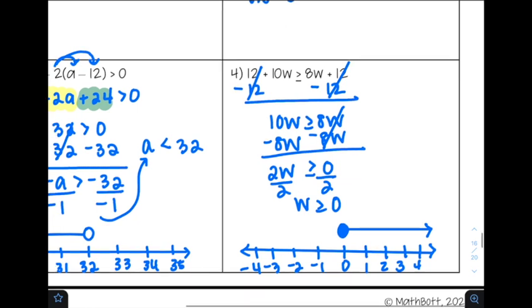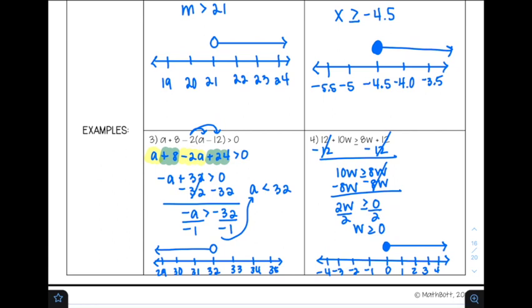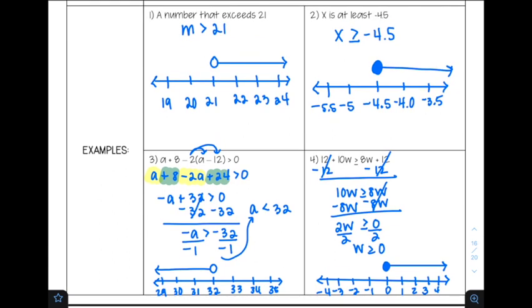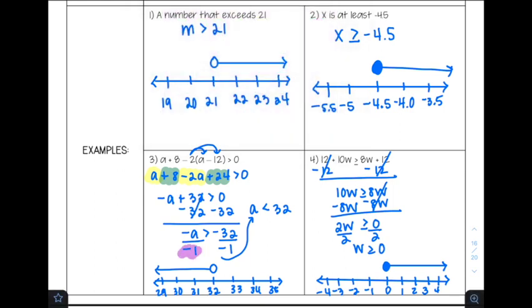All right, so again, this lesson is a combination of things that we've learned in the past. We're now introducing what happens when we have a negative value that we're dividing by, and what happens to your inequality. It changes, it flips. And then we're talking about graphing that inequality on a number line. But again, you have multi-step inequalities, very similar to solving an equation.